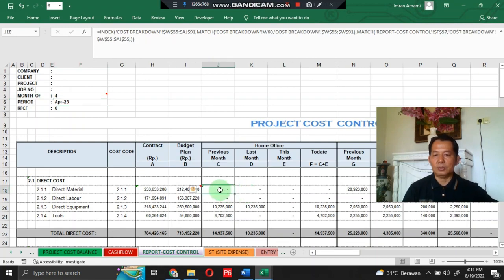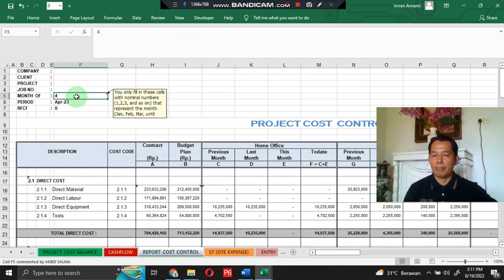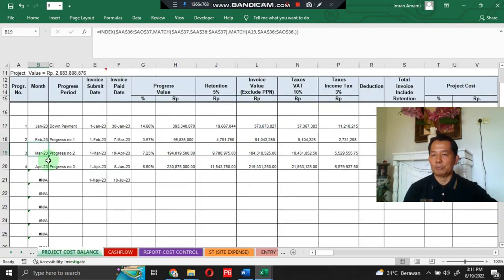And all transaction data in the project cost control report will change and refer to the expenses in the month of April. The month of section also affects the project cost balance in the progress number and month section. This is only recorded until the month of April.